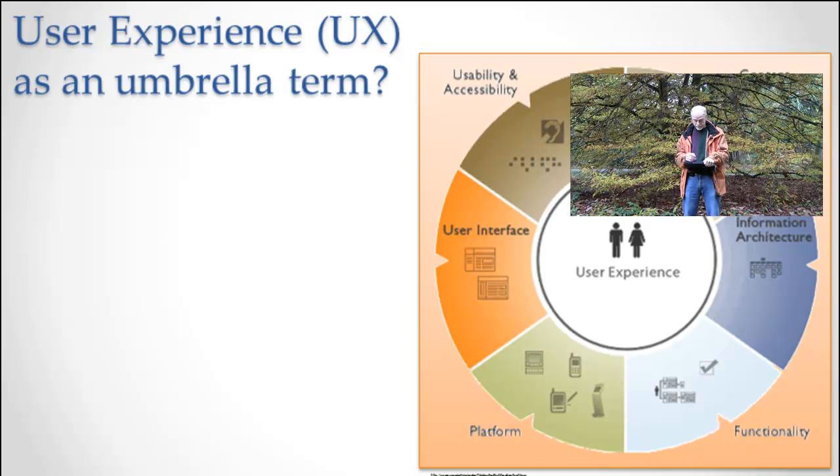Starting at 11 o'clock, we have this idea of usability and accessibility. Very loosely, usability is how able people are to make it through the system and get their tasks done. How usable is it? How effective is it? Accessibility is those same criteria, but for people who don't have the normal set of sensory apparatus that most people have. For example, they might be visually impaired, hearing impaired, or paralyzed in some way, not having full use of their muscles. How useful, usable, and effective is the application for them? So that's thing number one.